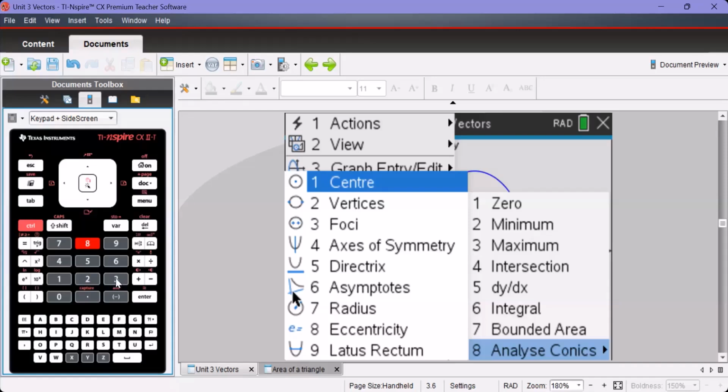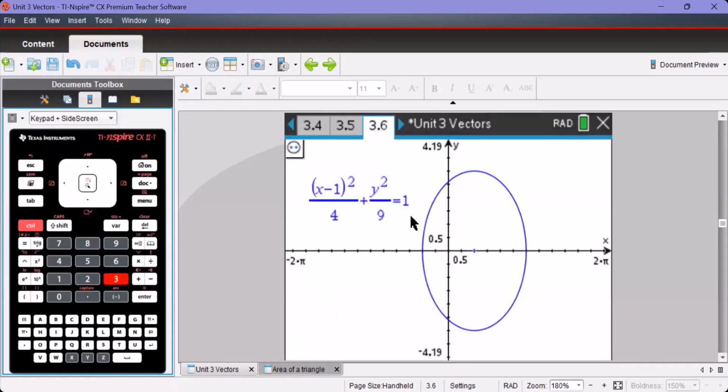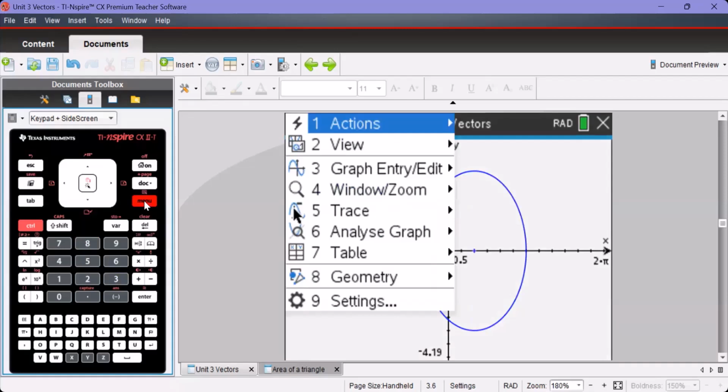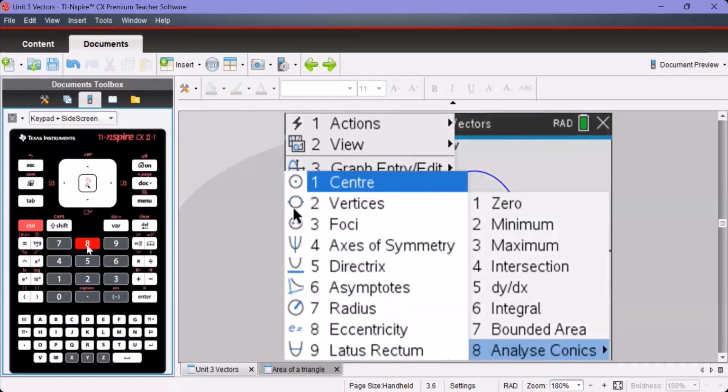Now, the one of interest to us, well, we could do the foci. So if I went for number 3 and then just made contact with the graph, you can see there's your 2 foci. Press escape, menu, and then analyze graph. Number 8, analyze conics.